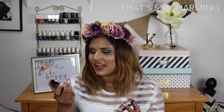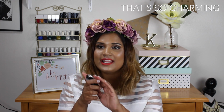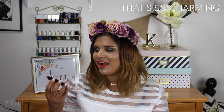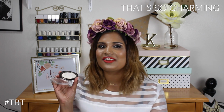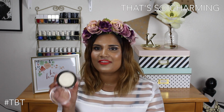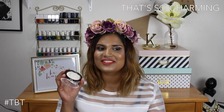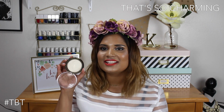This particular shade is one of their Vivid Baked Highlighting Powders in the shade Golden Lights. Now, if you look at this, there's actually a huge dent in this, from a trip to San Francisco. I took this with me when me and 3 of my girlfriends went to San Francisco last year, and everybody loved this highlight. I think all of them actually ended up purchasing this for themselves. They bronzed themselves and highlighted themselves to the gods with this highlight because it's honestly so unique.